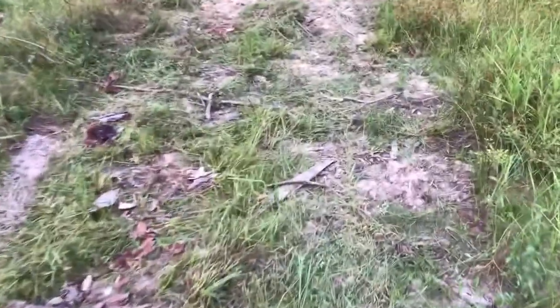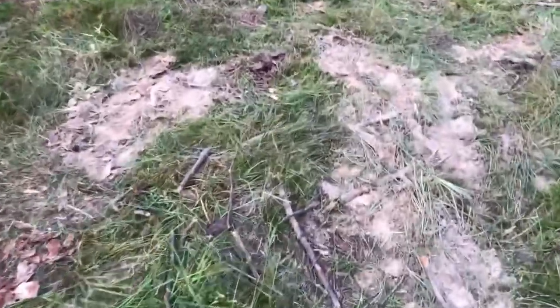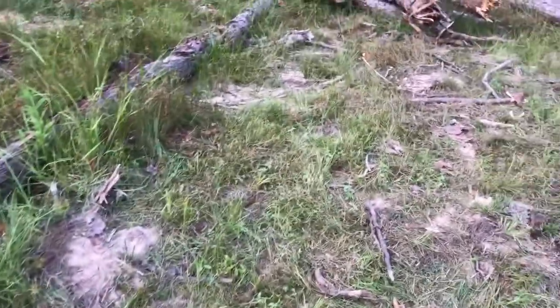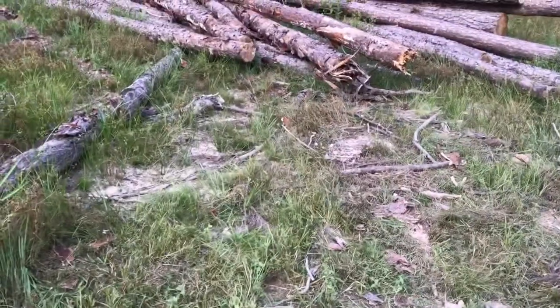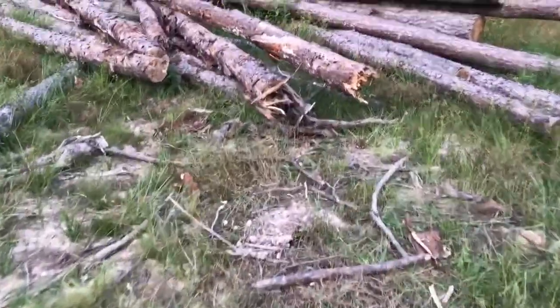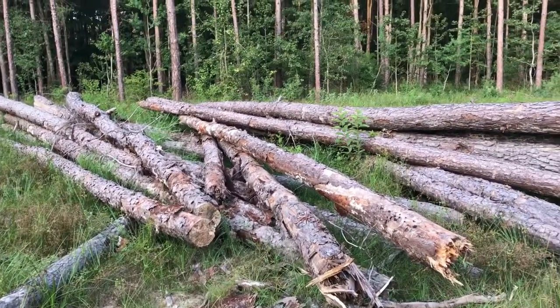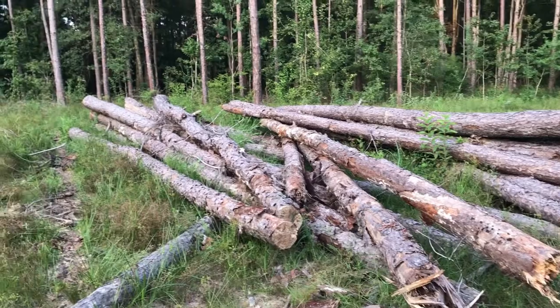Heck, I even brush hogged, made a little path. I was able to get right up to them, no problem. And like I said, I didn't sink or cut a rut anywhere out here. This is all pretty solid. It's really just that one spot I showed you up front. That was a water hole and I filled it full of dirt, so it's gonna take some time to set up. But I just backed right up in here and snatched a few, best I could. It's like a game of pickup sticks, trying to figure out which one to pull that's not gonna get bound up or make a bigger mess.